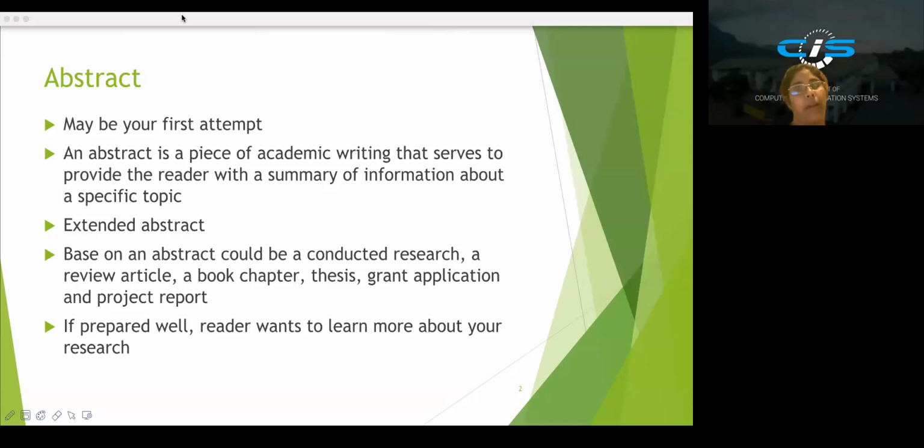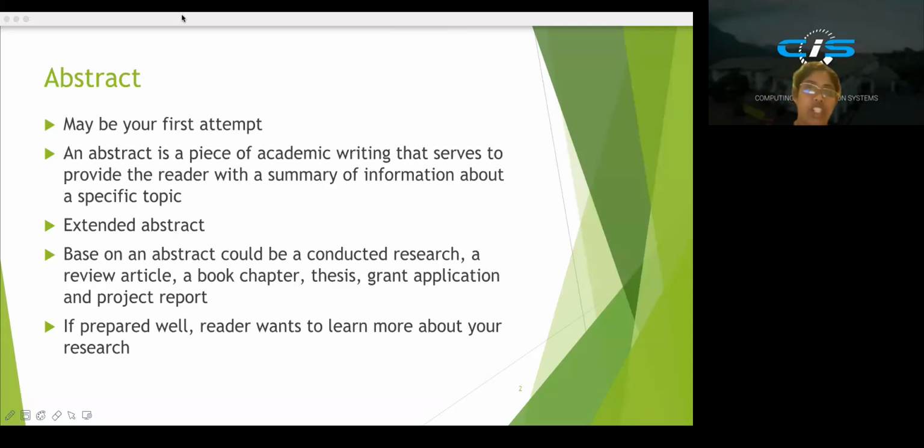So how to write an abstract? It may be your first attempt. An abstract is a piece of academic writing that serves to provide the reader with a summary of information about a specific topic. It can be a standard abstract for conducted research, a review article, a book chapter, thesis, grant application, or project report.